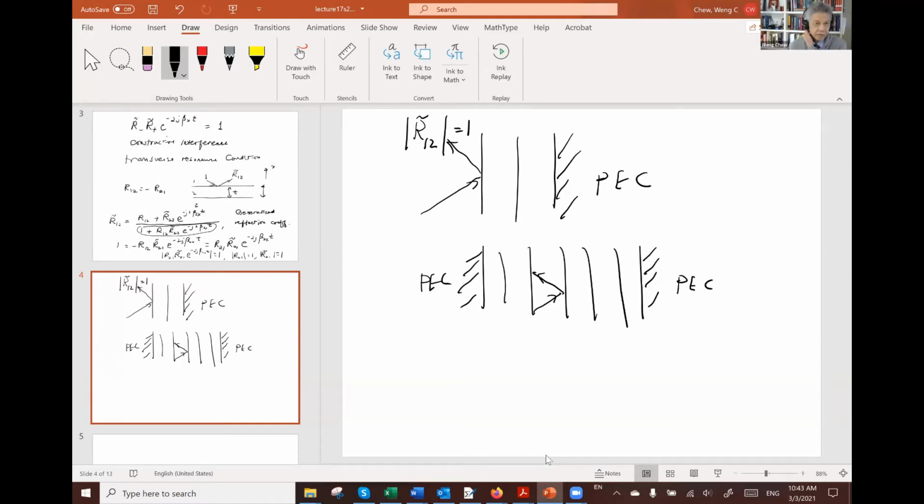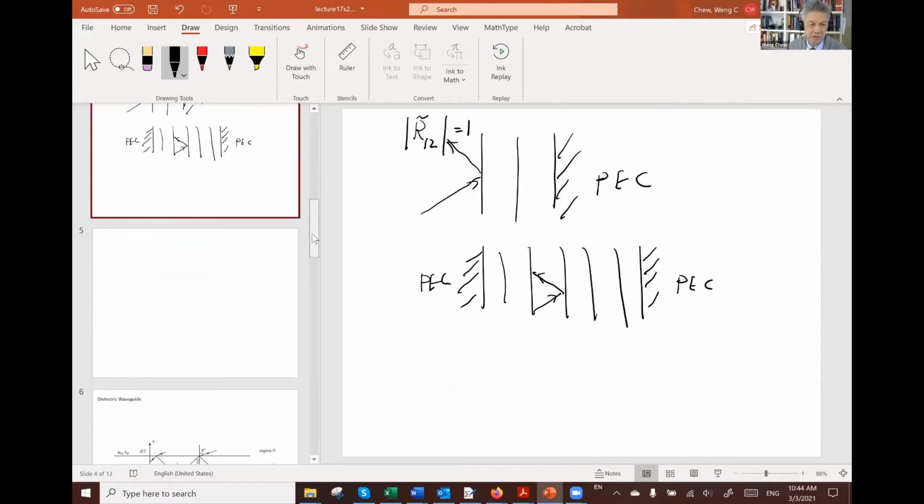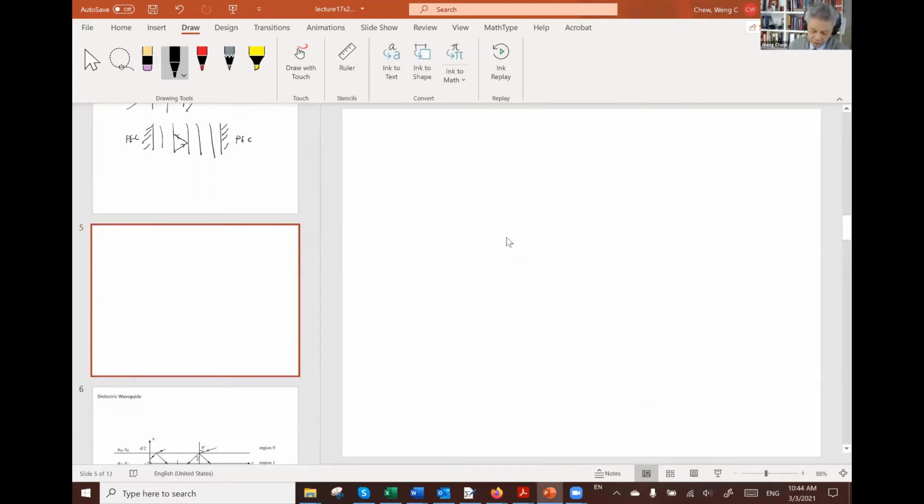Okay, so we can make use of this physics to look for new technology that can guide a wave in a dielectric region. There are two kinds of technologies that we can use. One is actually the case of a thin film optical waveguide.